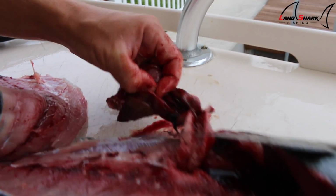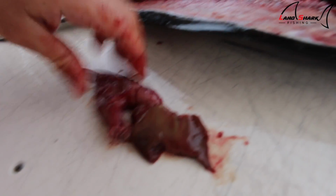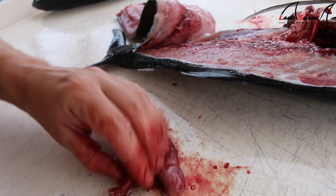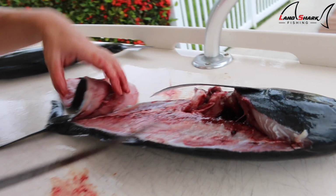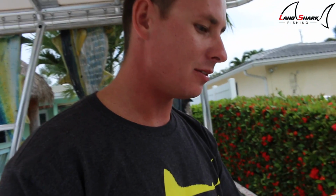And I appreciate all you guys who comment and say you like the filleting part, because this is actually one of the best parts about being a fisherman, is being able to fillet your fish, go inside the stomach, and it looks like this guy is empty, but I absolutely love getting my hands dirty and getting in there, filleting fish, gutting them, see what they really look like inside and out. It's a lot of fun.